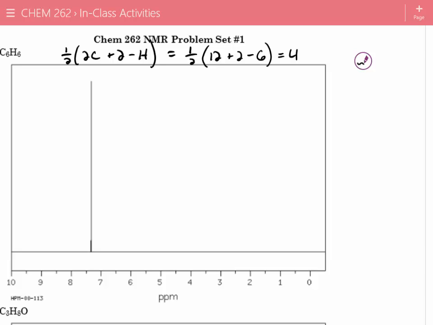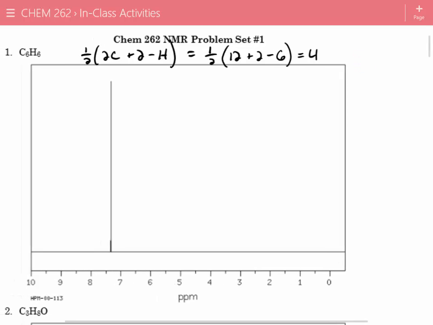If we look at the proton signal, it's showing up smack in the middle of the aromatic region. So if we think about the aromatic ring we're most familiar with, what is that called? Benzene. So let's draw in benzene and see if we're right. What's the molecular formula for benzene? C6H6, right? And it's got 3 double bonds and 1 ring, so it fits with our HDI.